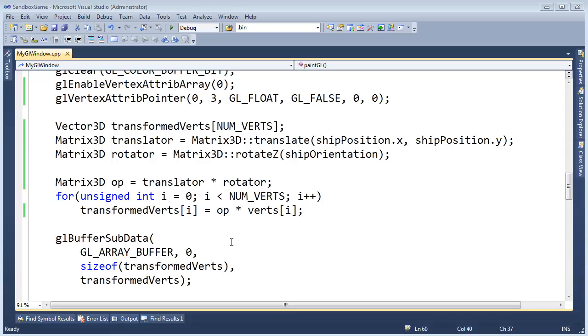So I've been waving my hand at something and maybe you've gone along with it and just said, okay, yeah, that makes sense or it should work. But I want to talk about it a little bit. We have Translator here times Rotator. We combine them together using matrix multiplication and we stick in this operation and then we apply that single operation to each vertex. But I really didn't talk about why this works, why I can take two matrices and combine them into one. I've kind of glossed over that. And we've done that with the multiplication operation. And so before I do that, that's going to be the discussion for the next few videos.